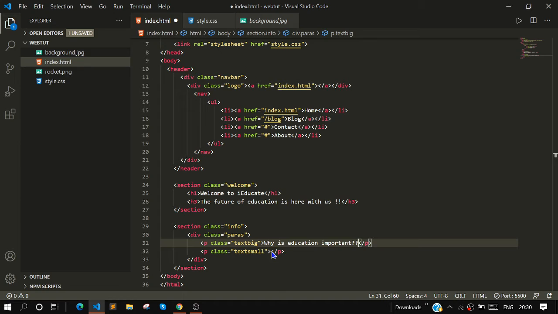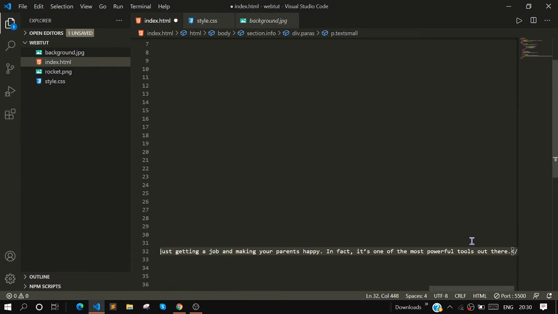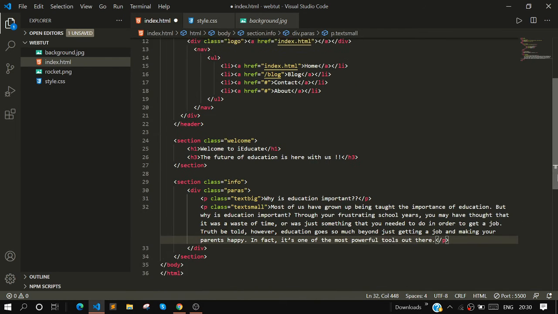Here I'm going to paste all the text. Okay, wait. Now it's going out of view here. To avoid that, you can just press Alt Z. Once you press Alt Z, it will not go out.